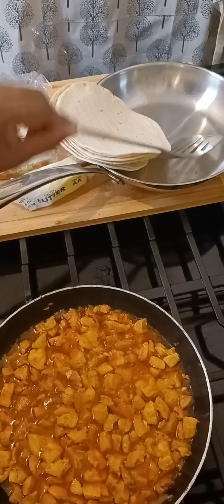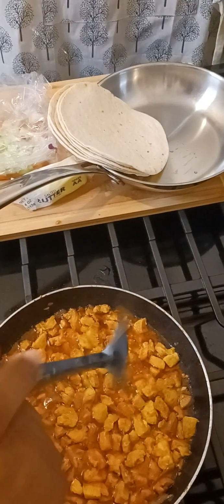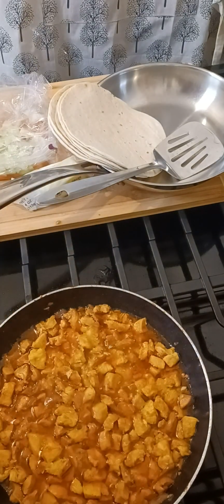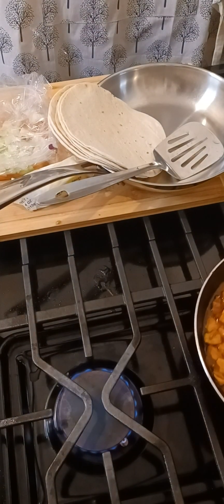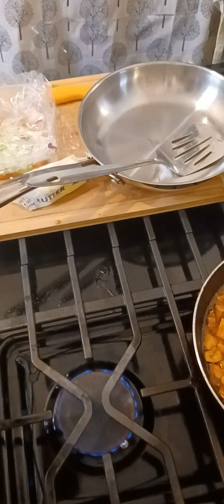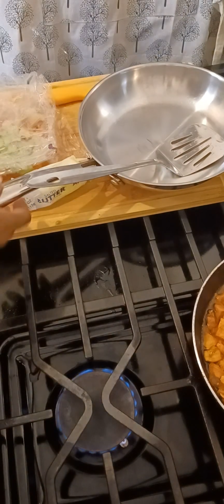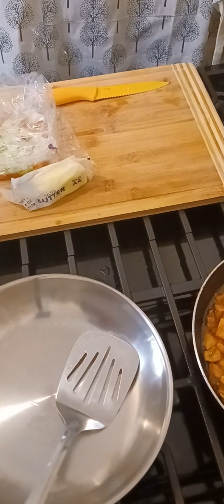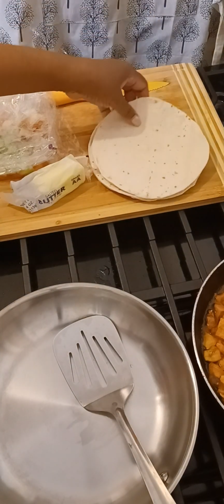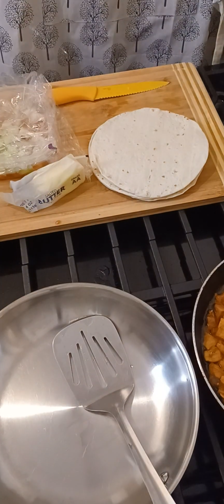Okay, guys, so the chicken is done cooking. Okay, so what we're gonna do is we're gonna set this aside. Okay, set that to the side. Then we've got our flour tortillas. We're gonna make 6 of them. Okay, and before you know it, you're gonna have dinner on your table within half an hour, 30 minutes, even less. This is so simple, so easy.